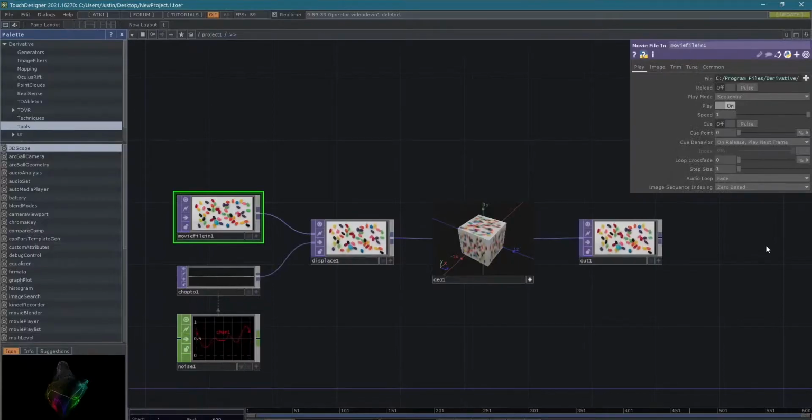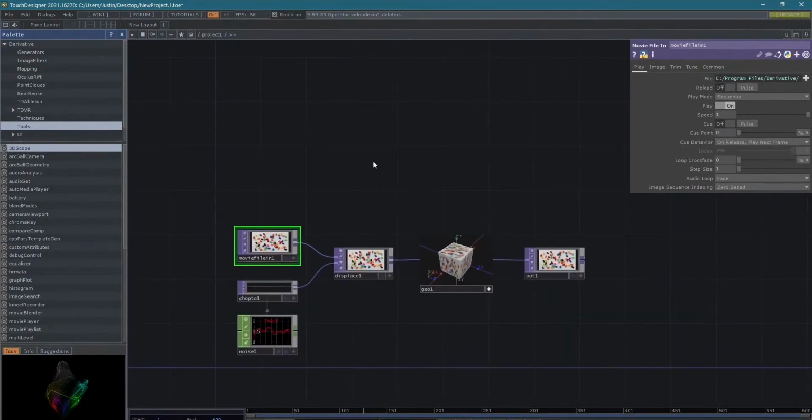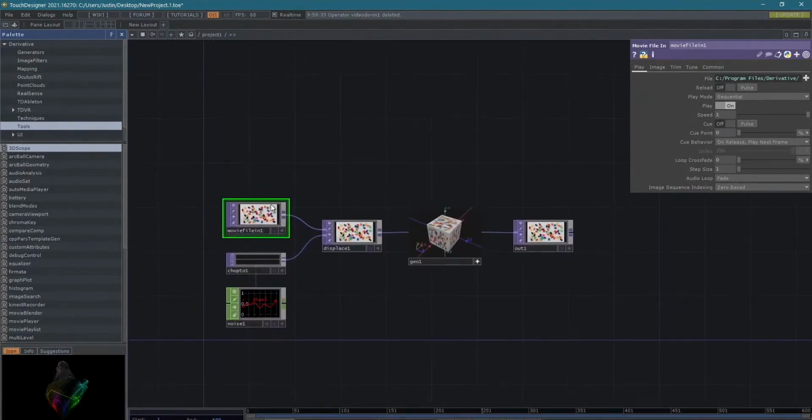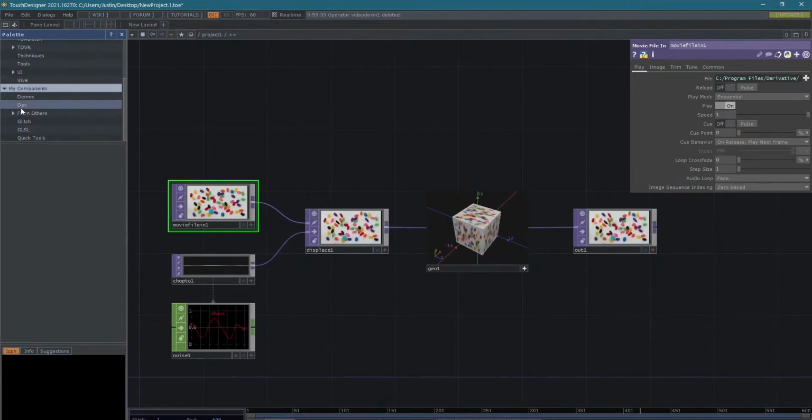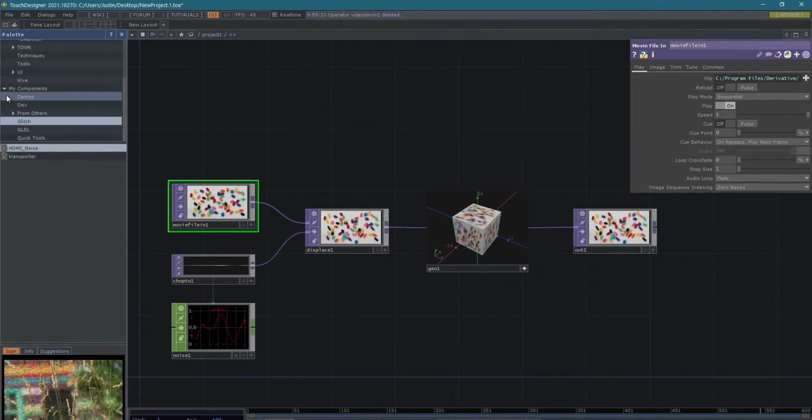Those are some ideas of what it's capable of. So just going into TouchDesigner, when you open it, it gives you a little demo file. And you've got your palette over here, which is basically a bunch of pre-built components that help you do things more quickly, and you can add your own. Got my own little component library here.